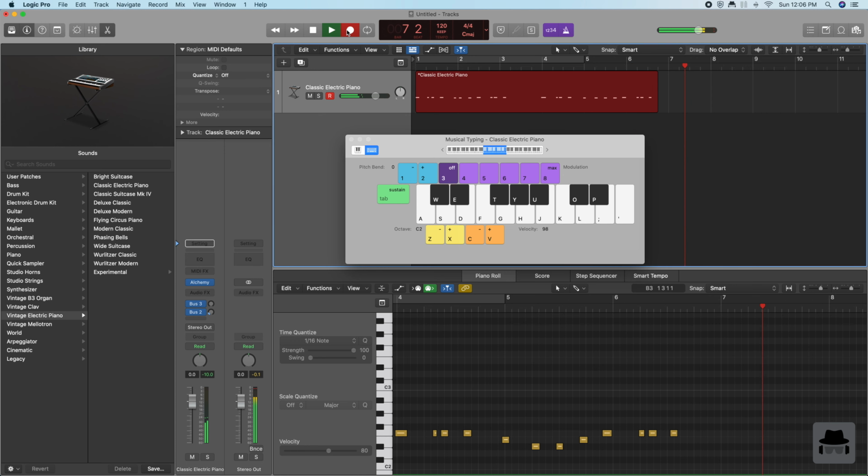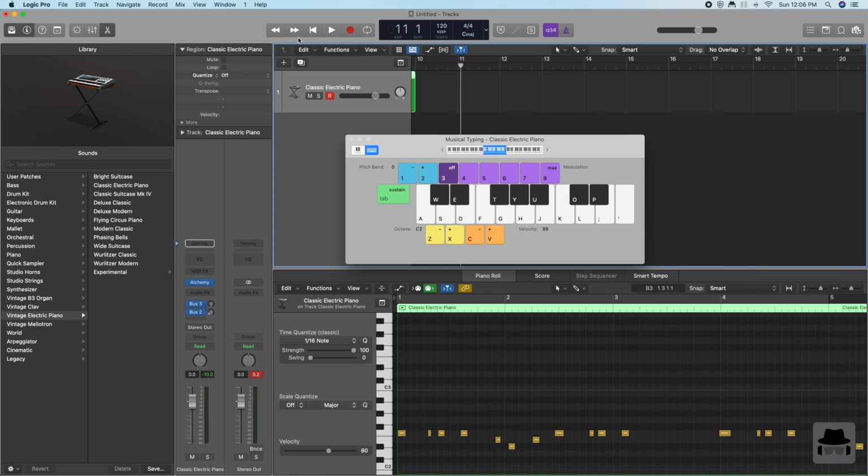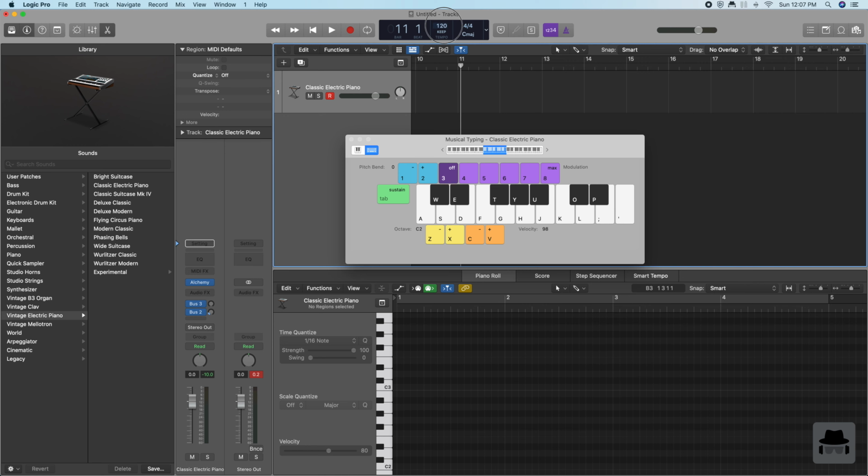It's not working. No, I think it might just be too slow. I think we might have to crank this up to about a trap-ish area. So we're going to Command Z, undo that. Okay, that undid the tempo. Okay, we're going to go back up to the tempo, about 150.